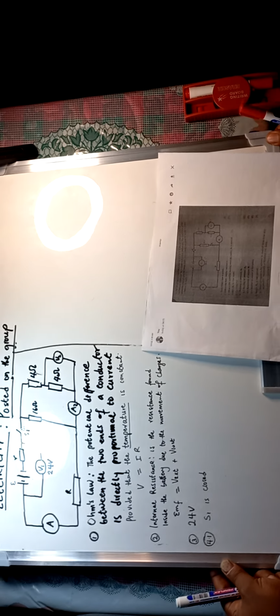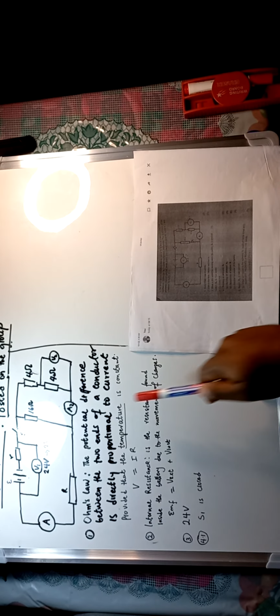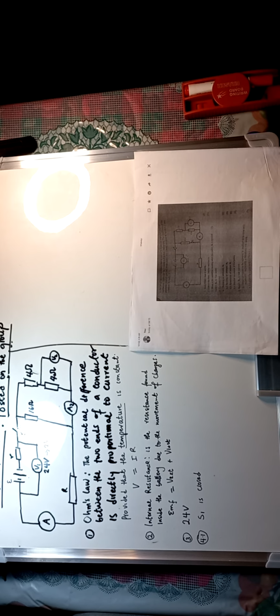If we are calculating the reading on A2, in other words the ammeter, remember that ammeters are always connected in series. And normally when ammeters are connected in series, remember they have a very low resistance. And voltmeters have a very high resistance, and they are usually connected in parallel. So now we ask, what will be the reading of this one?